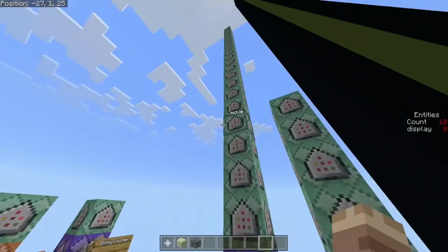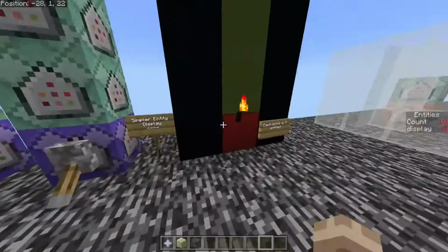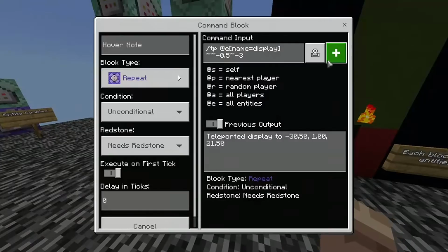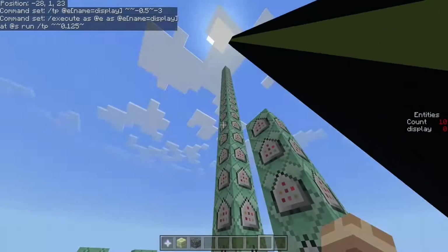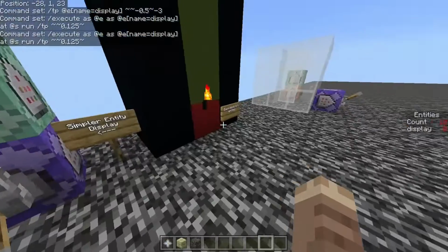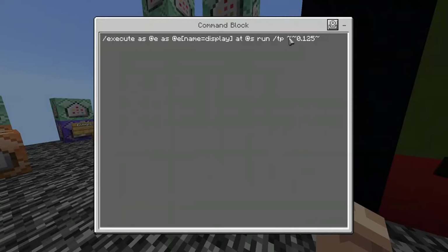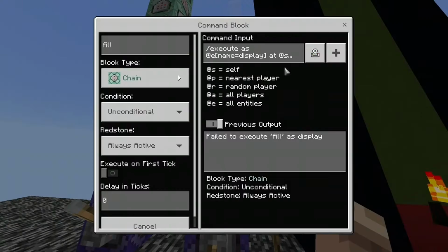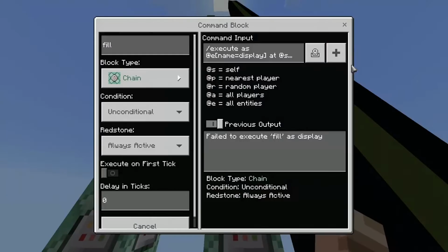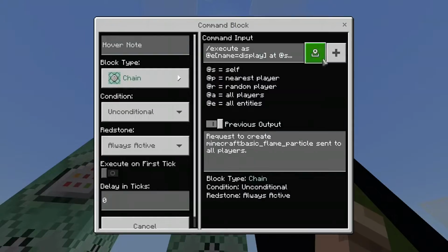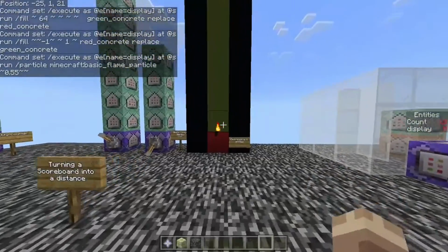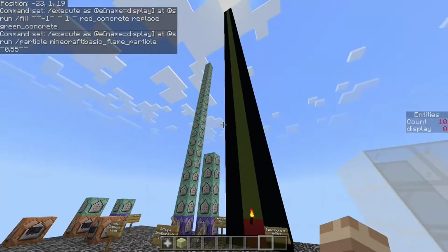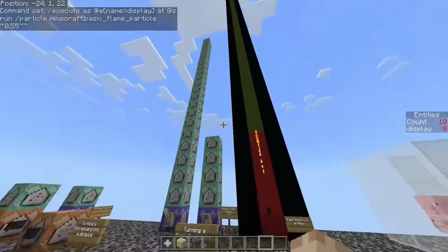to show you a use case for having a scoreboard, or rather how to turn a scoreboard into a distance. However, if you simply wanted a display like this, you wouldn't bother creating the scoreboard at all. You would just use this system, which simply tells every entity to teleport this guy 1/8 of a block up, right? So if there's 100 entities, then it teleports it 1/8 of a block up 100 times, which is the exact same as the other system. It's just simpler, right? As you can see, it still works.